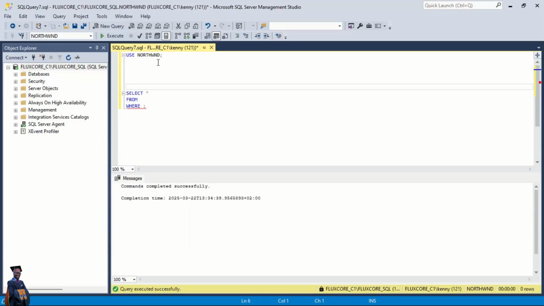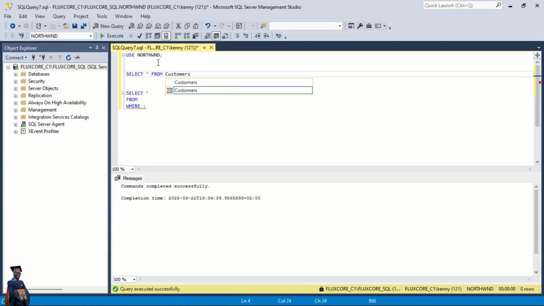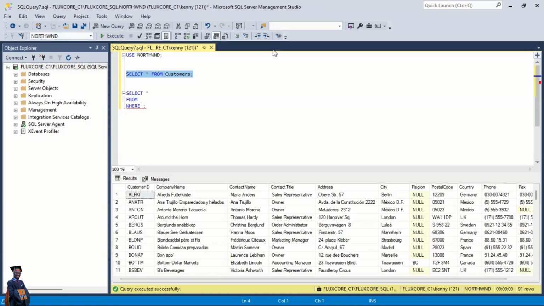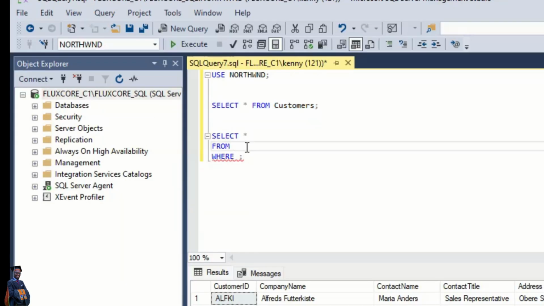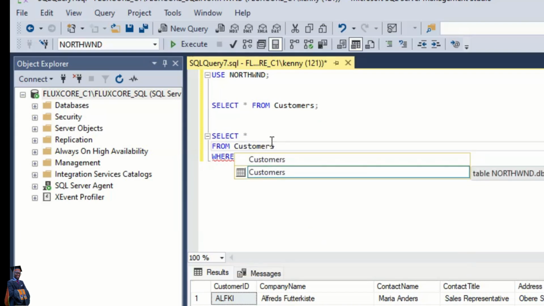So on top here, let's select all from customers. Okay, and then we come to a where one. So we are going to select all the fields from the table we mentioned, customers.